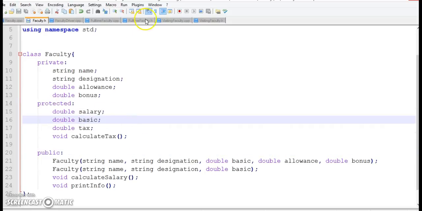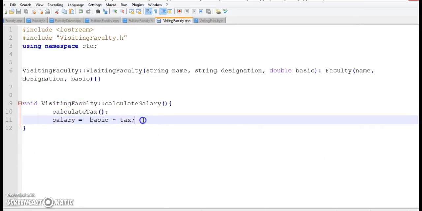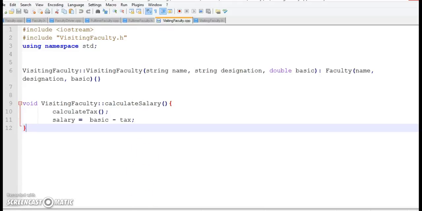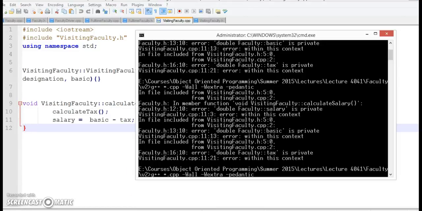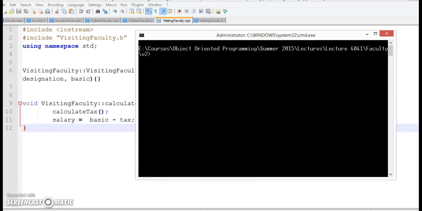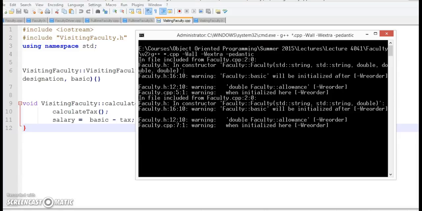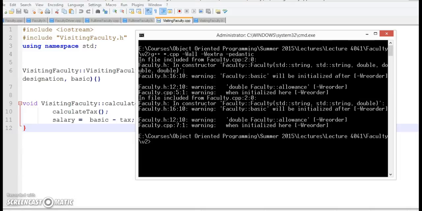Now let's compile and run our code, and let's see whether this piece of code still works or not. Let's clear our screen. All right, so let's look at these errors. These are just warnings, which can be disabled by using this option, but we should still make sure that our code is error free as well as warning free.